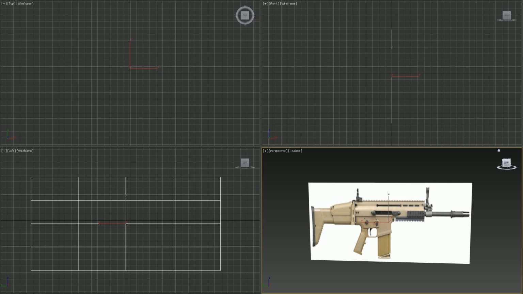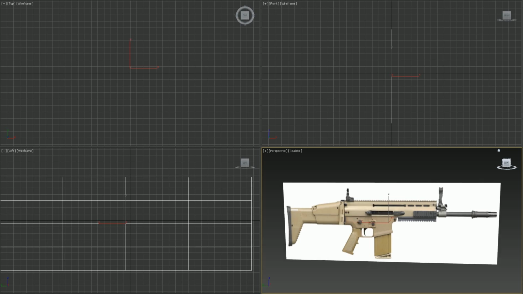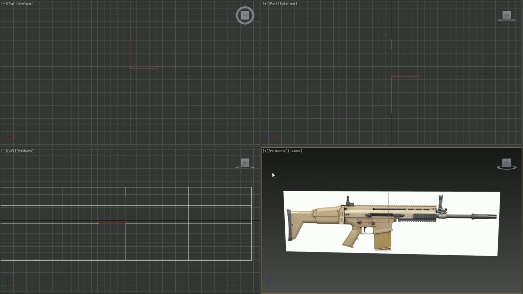I'm just going to take away the length segments and the height segments. As you can see, because this is self-illuminated, no matter how I turn it, I don't get any reflections. And the picture gets so blurry there because there is no anisotropic filtering in the viewport.